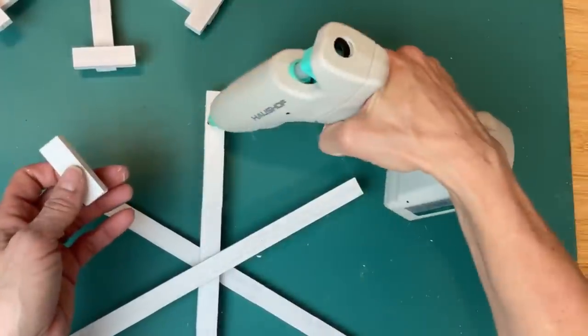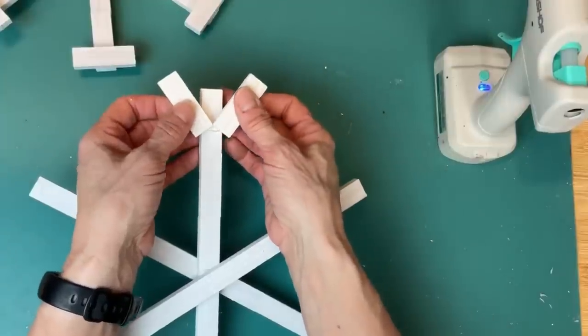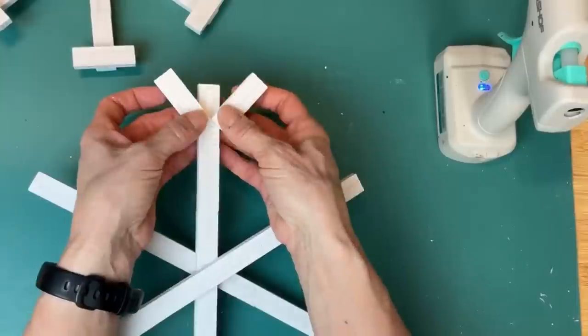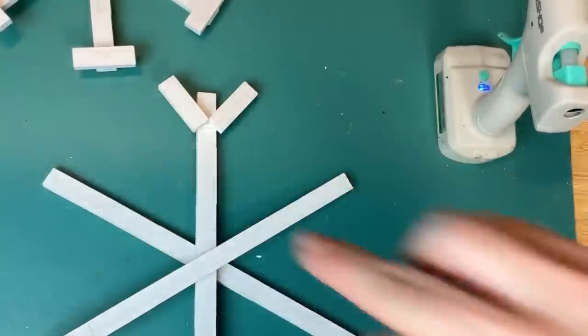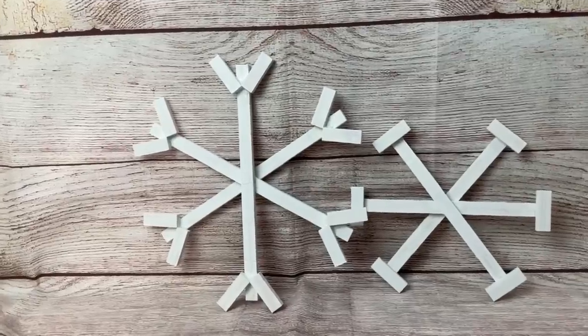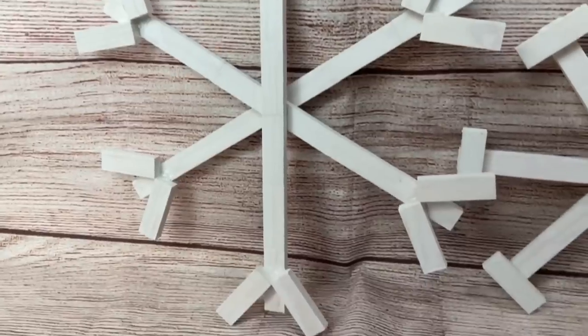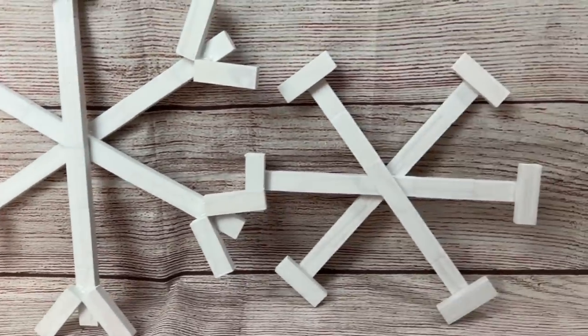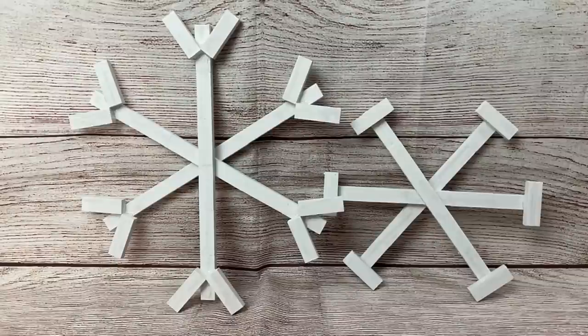Then for our larger snowflake, we're going to take 2 tumbling tower blocks and glue them kind of at angles like this, just to give a different look to the ends of this snowflake. And that's all there is to it. Really, you can use your imagination, make these as big or as small and different as you'd like. A real inexpensive way to add some winter decor.